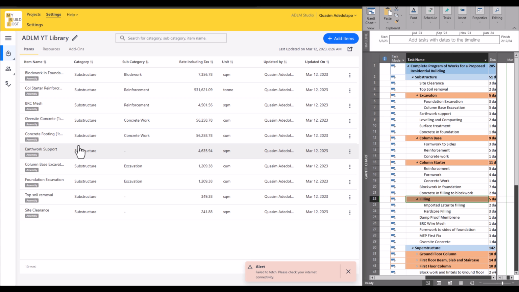Once you have your library, your resources and the prices allocated, by the time you do your quantity takeoff, it allocates the actual prices to your bill. So you have a mini bill preparation that gives you an estimated sum, or your budgeted sum or proposed sum, for that particular item of work or project.